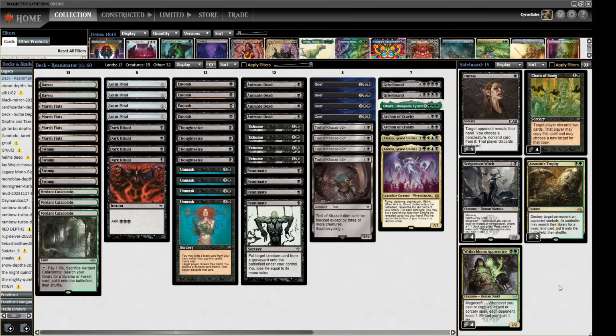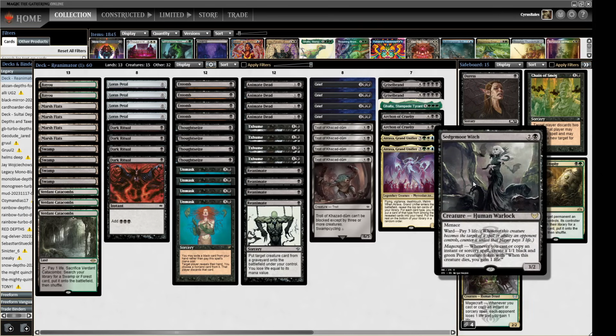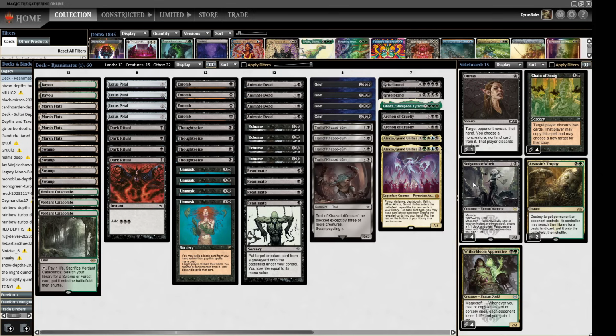As for the sideboard strategy, we won games and matches because of Witherbloom Apprentice combo. Sedgemoor Witch, is this a thing we actually require? That is an interesting thing to ponder on. I'm not so sure, especially not 4 copies. That is a lot. Maybe you could run 2 and then free up a couple more slots for some actual stuff, like, I don't know, Fairy Macabre would be quite nice. I think Fairy Macabre would have really helped in that last matchup.